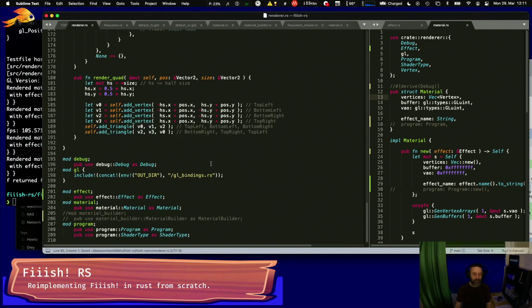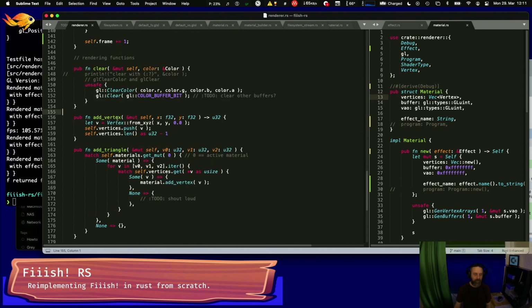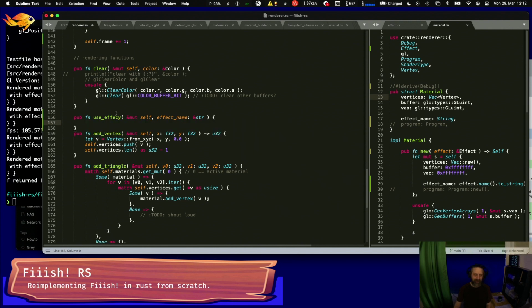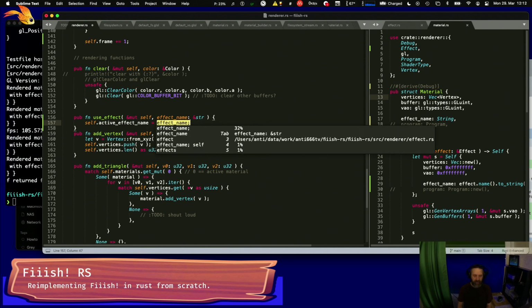But what we can do is we can say here, somewhere in the render logic, probably here, we could say pop function use effect, right? And I really don't want to use names here, but use FSC, use effect, and then we can say self.active effect name equals effect name.